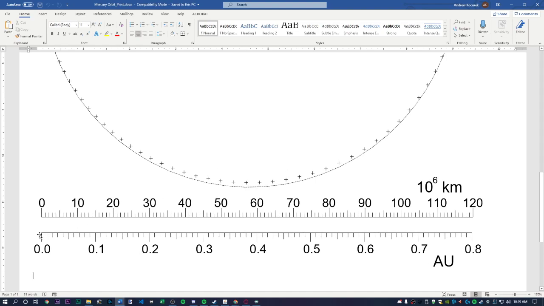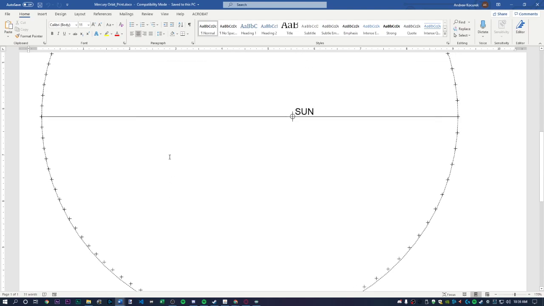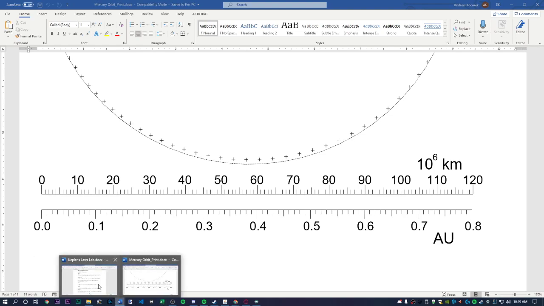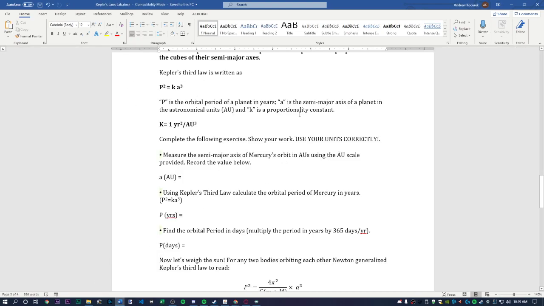So I would take a piece of paper and measure your semi-major axis, that's half of your major axis. Get a blank sheet of paper, put it up there and make 2 little marks on it, from the center to the end. And then take that paper with the marks and put it down here and see how long it is, how big it is. So use the AU or kilometers or whatever it tells you to use. Just follow the instructions. Be sure to use your units correctly.